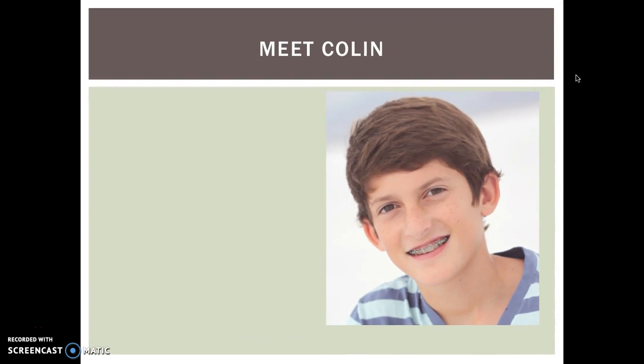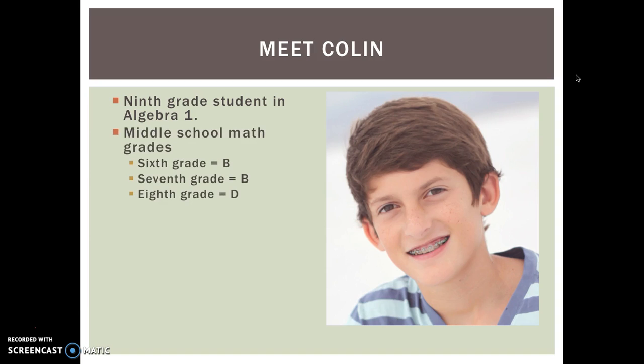Meet Colin. Colin's a new student in your high school Algebra 1 class. He has a big personality. He was cracking jokes and speaking up right from the start of school. Colin describes his middle school math grades as decent. He earned B's in the 6th and 7th grades, but his average dropped to a D in pre-algebra.